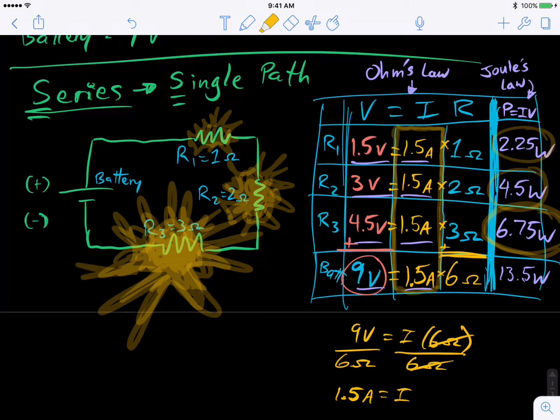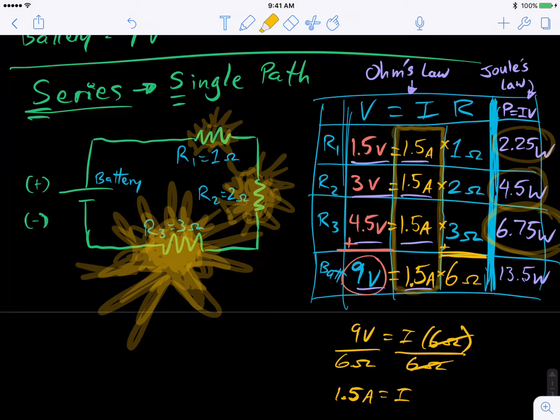Now, the current is the same for every resistor there, but because R3 offers more resistance to that current, and the same current has to be pushed through it, it's going to make the equivalent of more electrical friction. If you rub your hands together, they get hotter, so that'd be more energy from that heat. And so this is going to give more heat, but also give out more light. So the higher resistance bulb, when you force the same current through it, is going to drop more energy every second, which gives you a bigger voltage drop and more power given off.